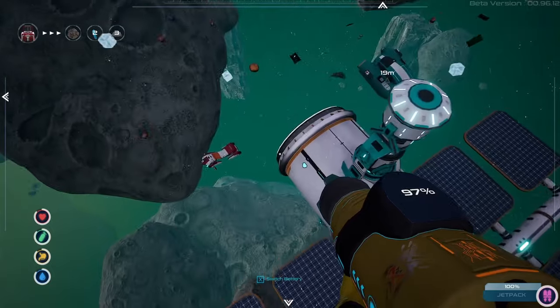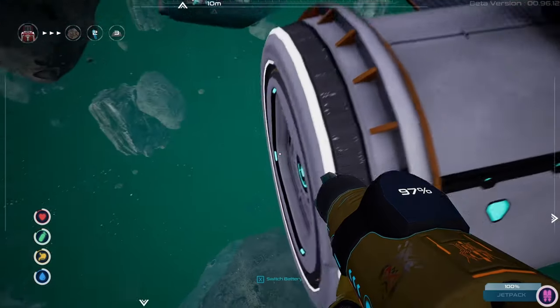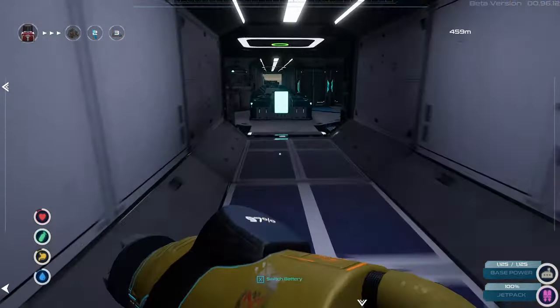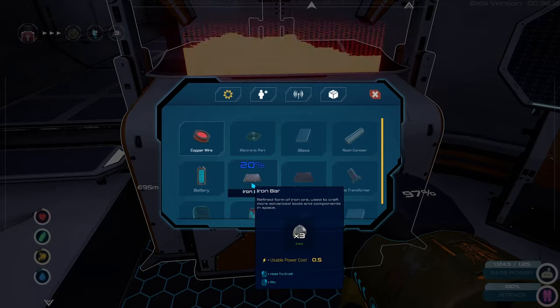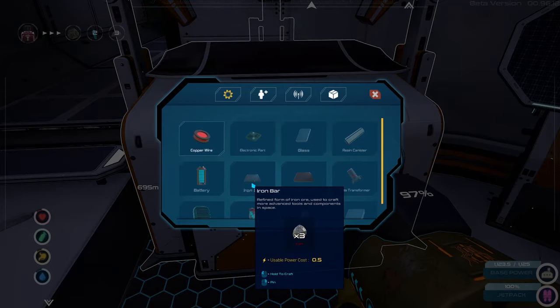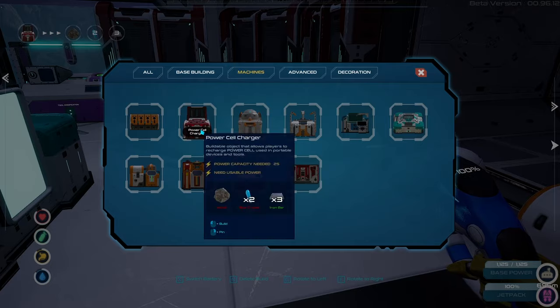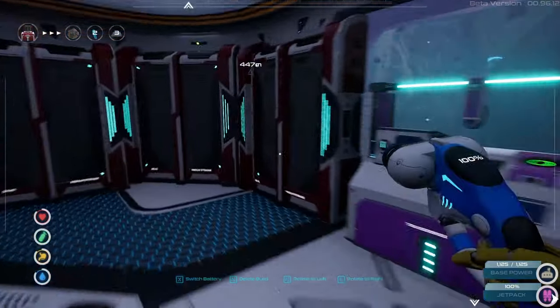Gotta tell you, I love mining with the new tool. I'm sure that at some point in the game I will say, oh man, this is so slow, you know, but for now it's just amazing. It's just amazing, I'm telling you. Number four, let's see. So I got that two blue crystal and the nickel.